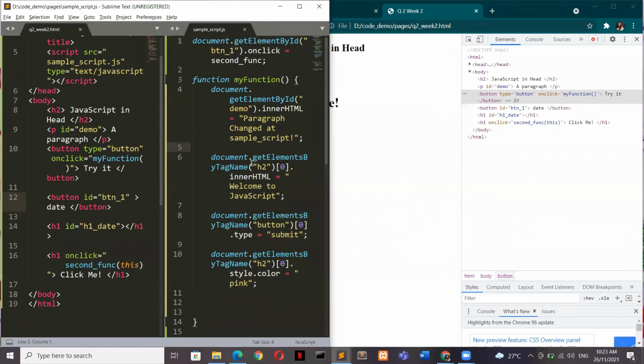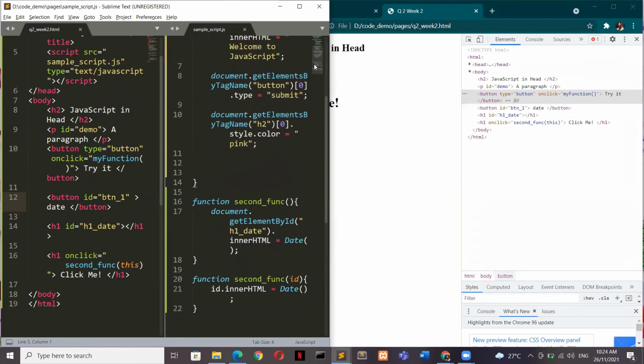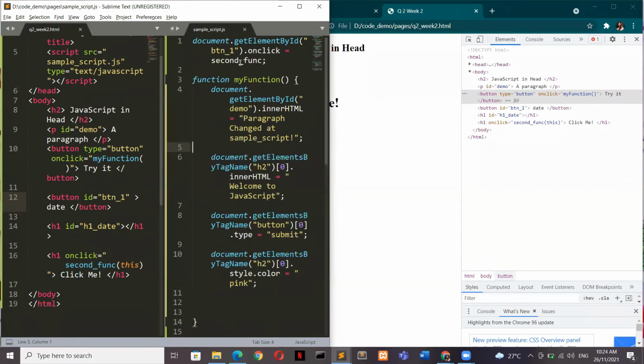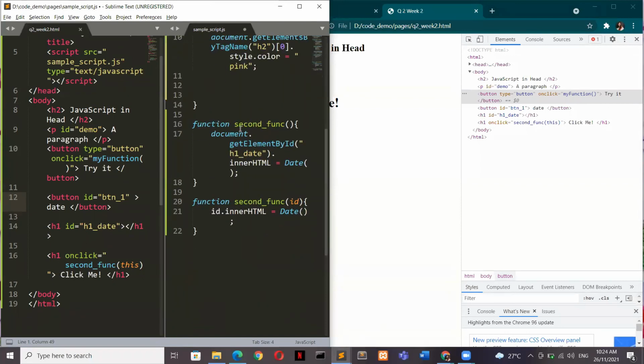Yun ang isa. Okay. Third function. Browser.